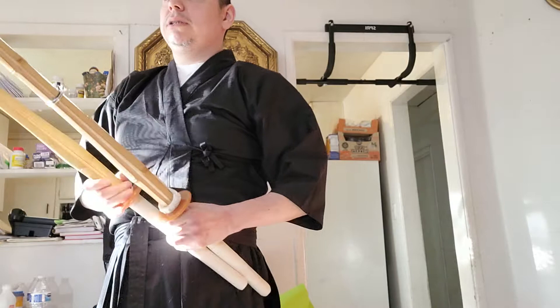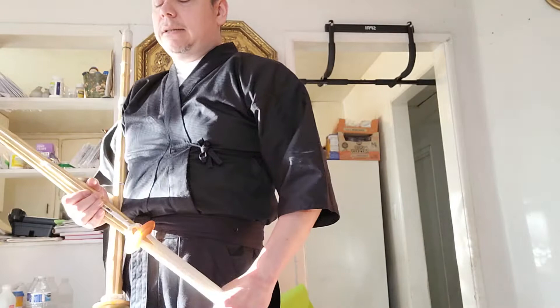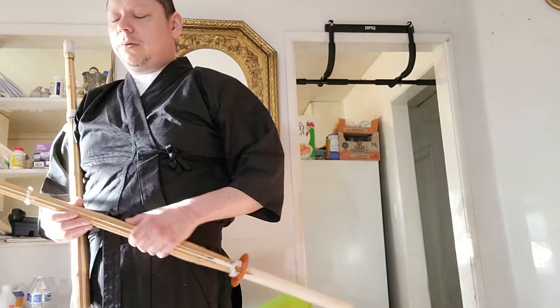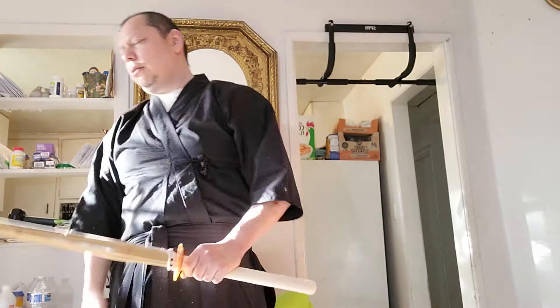This one is the regular shinai — they're like 46 or 44 inches long. They're really durable; I've hit a lot of stuff with these and they haven't broken yet. They come really nice and tightly fit, they have real leather on them, and the bamboo staves are pretty well made. Everything fits perfectly, feels really good in the hand, and has really nice weight to them.